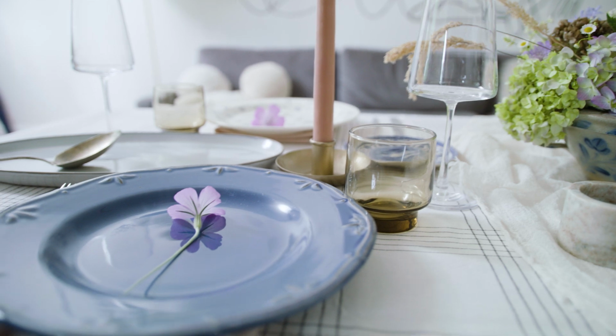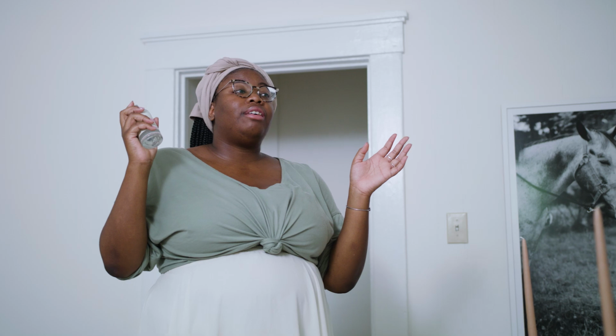When your guests come in, they'll have all of these really beautiful elements. They'll see the candles going, they'll smell the food on the stove, but I also like to add an extra touch to all of the rooms in my home, honestly, because it's a dinner party. So you don't have to clean your baseboards, but what I do love is a little bit of smell. So I like to add just a room spray. Sometimes it's Palo Santo, sometimes it's incense.